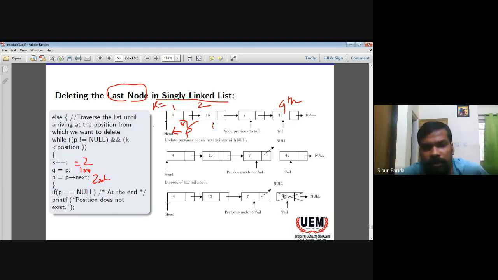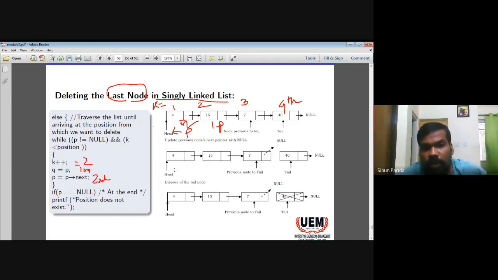Now what happened? P is not equal to null, and the k value, that is 2, is less than 4. The condition is true. So the k value is increased to 3.